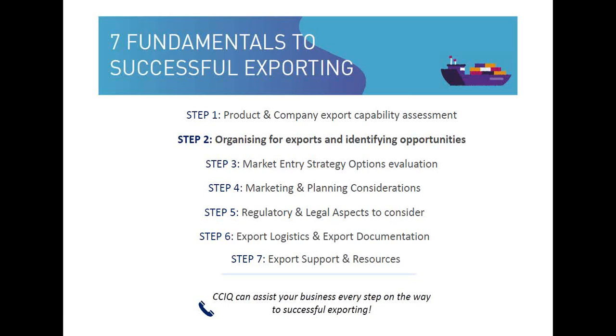To recap from last week, for those who missed the first webinar, in webinar 1 we discussed how to assess your product export capabilities and your company export capabilities. What we have concluded is that once you have established that you have an exportable product, that your company is capable of exporting, and that you know your strengths to build on and your weaknesses to address, then you can move into the next step, which is organizing for exports and identifying opportunities, which is today's topic.